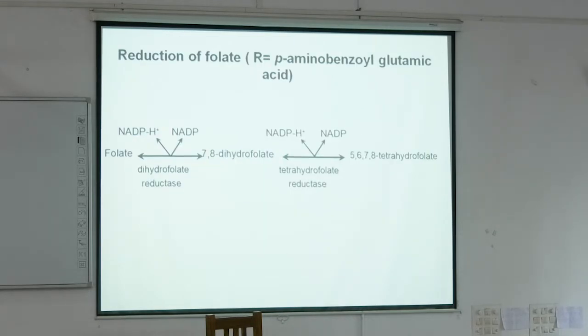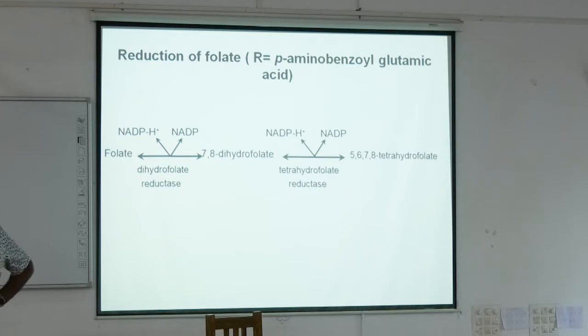This is the pathway of production of folate. Folate to folate reductase. Make it folate reductase, not dihydro, it is in the opposite direction. Folate reductase, dihydrofolate to 5, 6, 7, 8 tetrahydrofolate, dihydrofolate reductase. Make it folate reductase and make it dihydrofolate, DHF reductase. Okay, change this. This is folate reductase, this is dihydrofolate reductase. Both require NADPH. Fine? This is important.